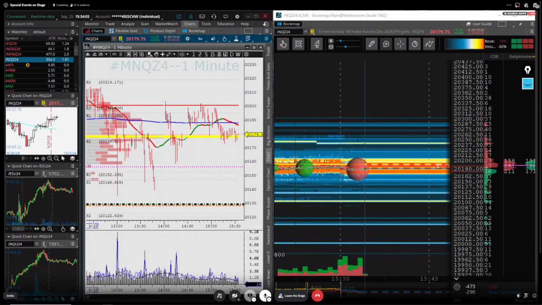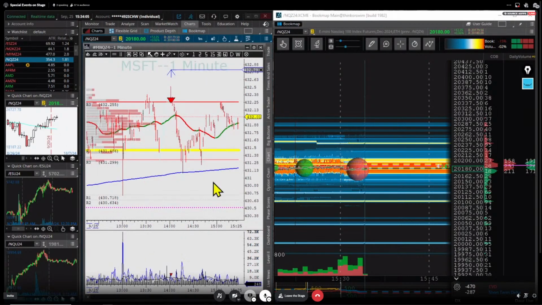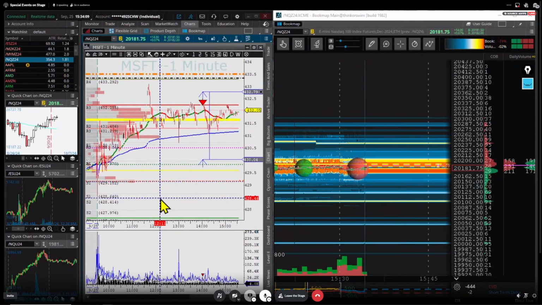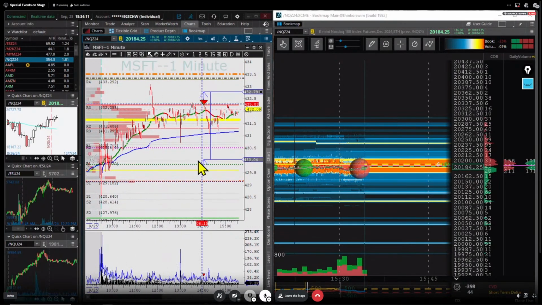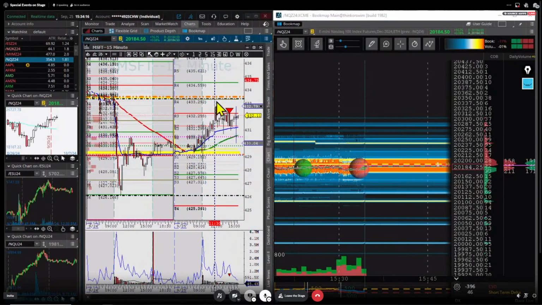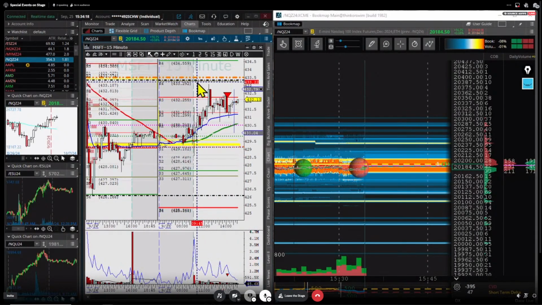Sure, absolutely. Let me pull that up. My general rule of thumb when I'm trading, more or less, is long above the fours, short below the fours. As long as I'm under the fours, anything in here is what I would consider a selling range. And if I go through the fours and out the top, then I start buying again because I'm in a breakout range.